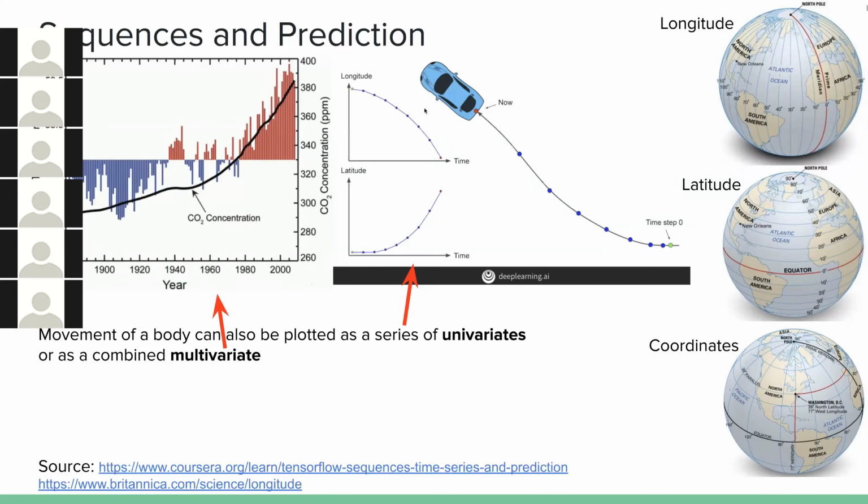And if you plot the latitude and the longitude here, you'll see that they're actually made up of univariate time series. Assuming that up is north, left is west, right is east and down is south, I was trying to figure out if this graph made any sense or where in the world this car is. So as a trivia, think about it: what are the longitude and latitude coordinates, and can you have an idea of where in the world this car is or is going? Because based on this chart, it can only belong to a specific east or west hemisphere, or north or south hemisphere.